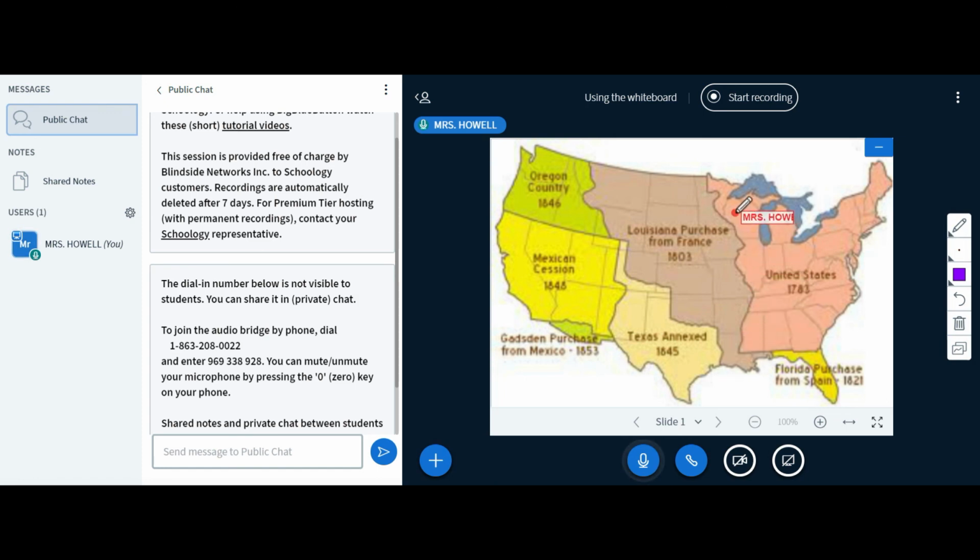You could also do this with PowerPoints, videos, anything that you can upload or link to. You can have it as a background and then write over this. And just again, every time I've ever used this with my students, they really enjoy this because it's interactive. Not only are you able to kind of interact just like you're in class where you can write on the whiteboard, but there's a way for the students to also be able to use it. So again, all these features right here are what you need to know.